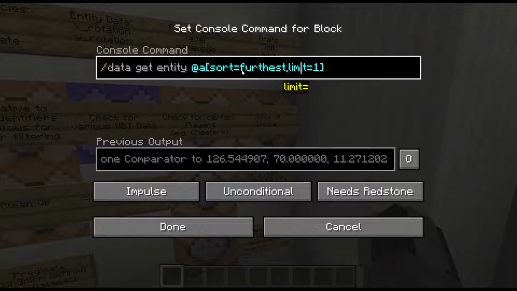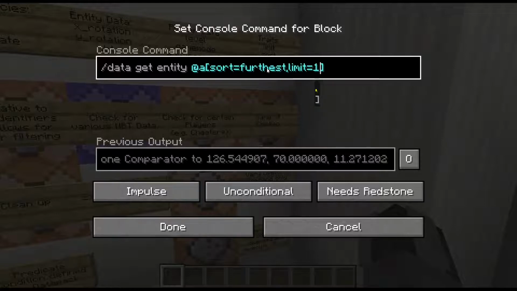And limit then, as I already said, limits the number of entities that are selected from this list, starting at the top of the list, essentially. And what you can see here is, if you limit it to 1, you can get around, or you can work with commands that usually only accept a single entity, because now you are forcefully limiting it to a single entity. So data get command with limit of 1 would work. With a limit of 2 will get you an error message.